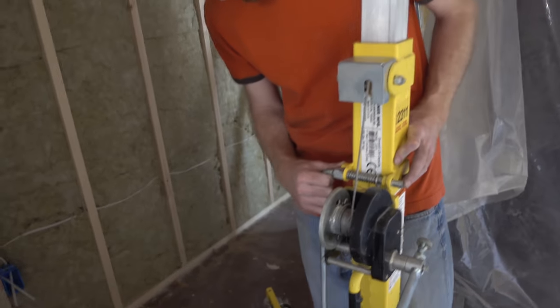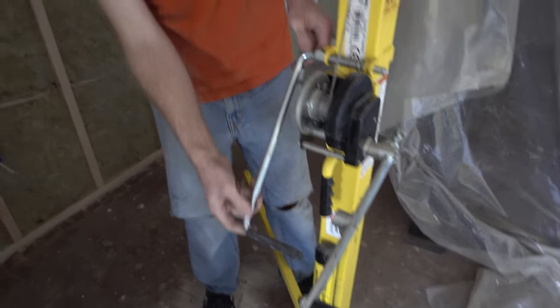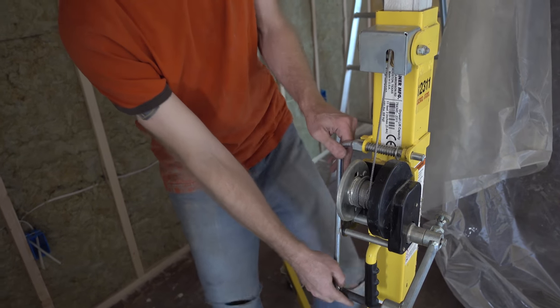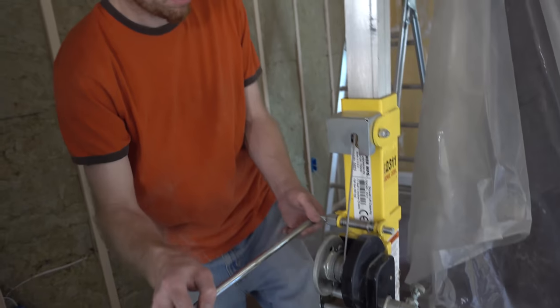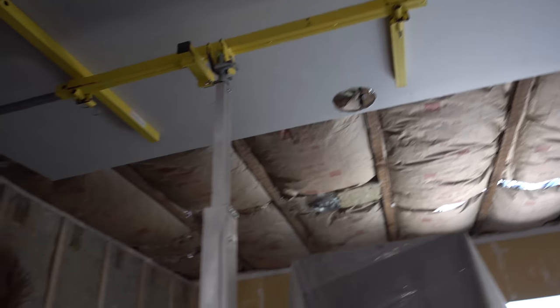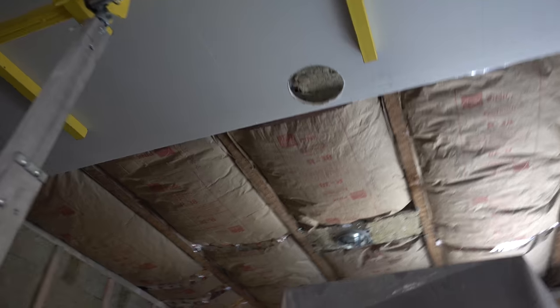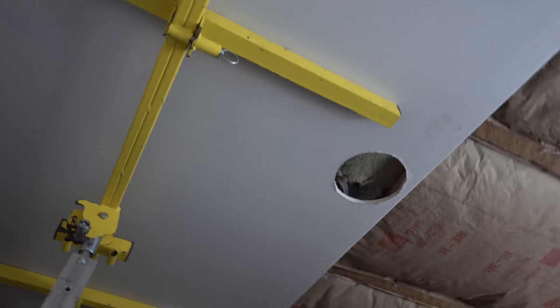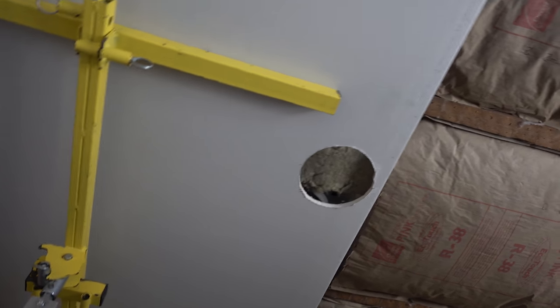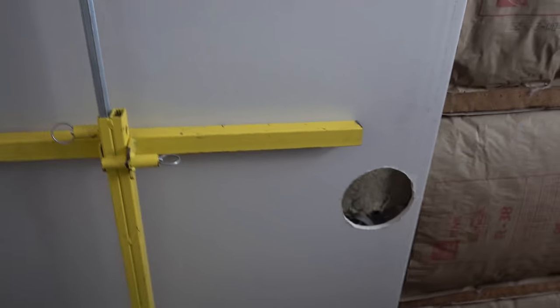That lets you push it around. It's almost like a... pull it up. To get it to move to where it needs to? Yeah, because it's not on top of those. Right.